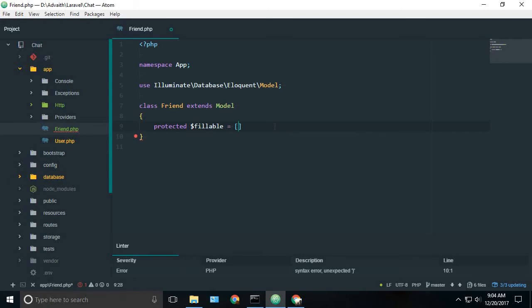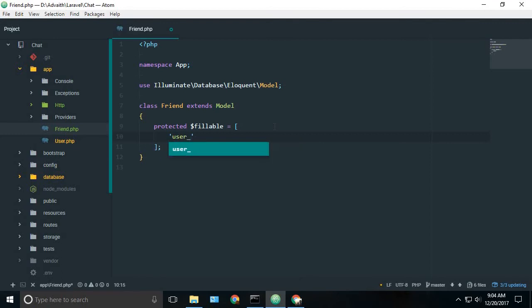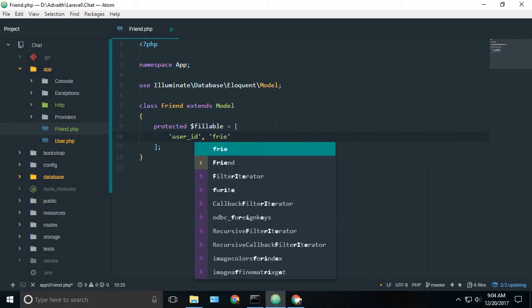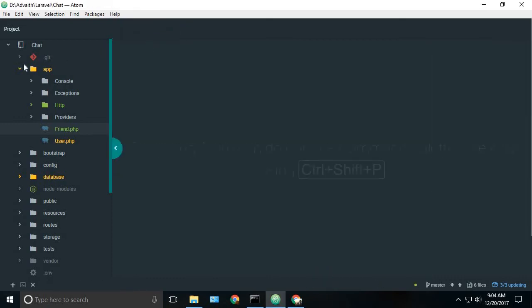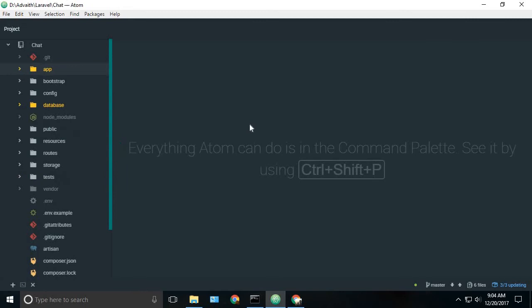Okay, I will open an array and give user ID and friend ID. Yeah, that's enough for the friend model. So now that's all for the models.